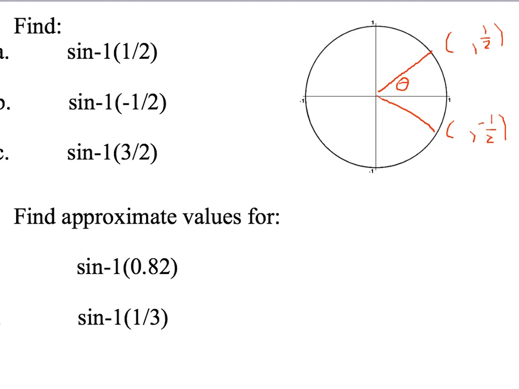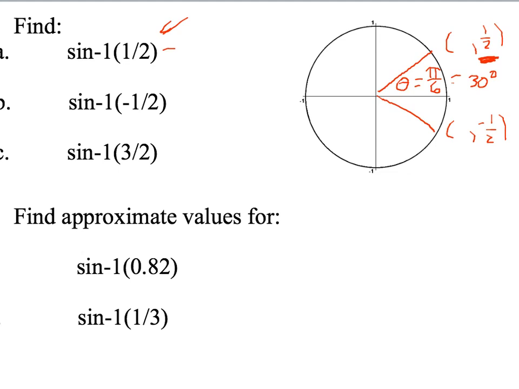Let's suppose we're asked to find the inverse sine of 1/2. So in other words, what angle measure has a y-coordinate equal to 1/2? And so over here on our unit circle is where our y-coordinate is 1/2. And hopefully you still have your unit circle values down, because the theta value that does that for us is pi over 6, or in degrees, 30 degrees.